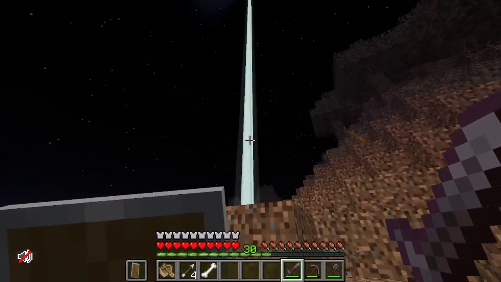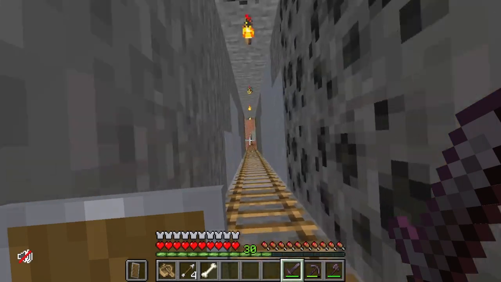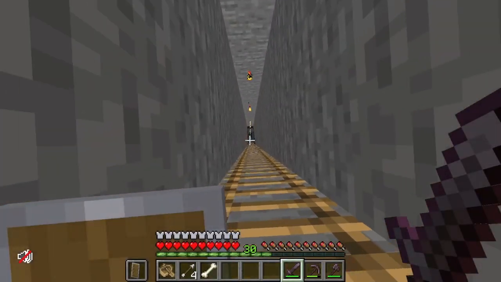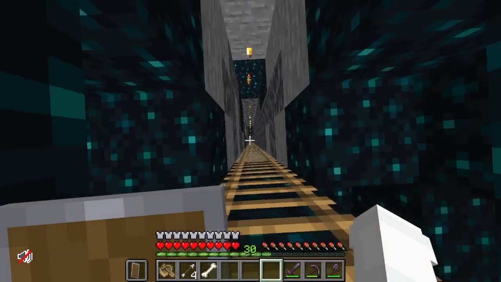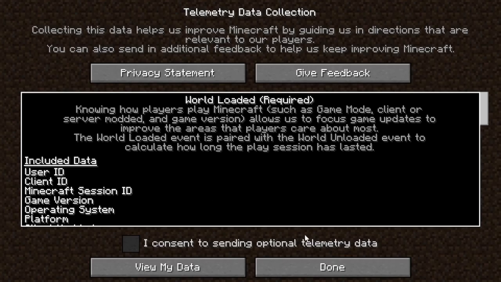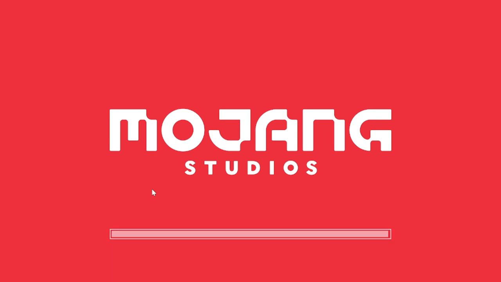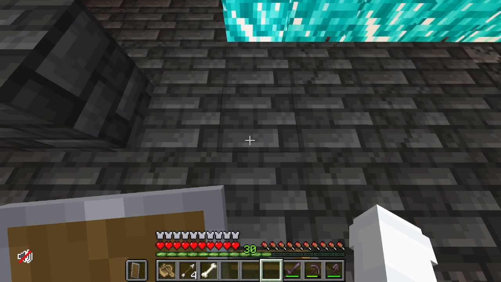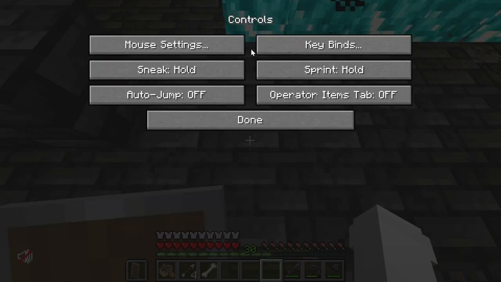This is what I built just to mark where the hidden city is, and as you can see, I've dug all the way down. So right here, this is where the ancient city is. Now, if I have Fullbright on, I guess I'll just turn it off. Make it ten times scarier. Or is it Gamma? I turn Gamma down. Controls, key binds.